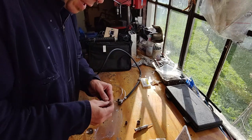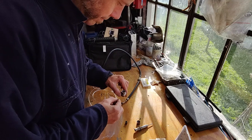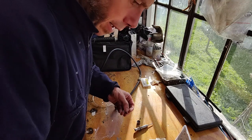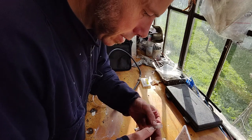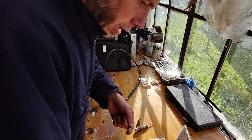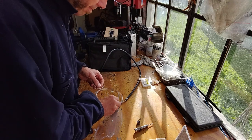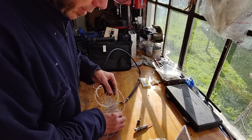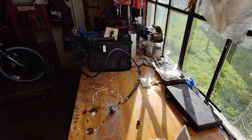So we have a few springs to try out. I am going to try this wider one, longer. I have to snip it, but we'll see how it'll go. I'm gonna just give it a bit of a lube.